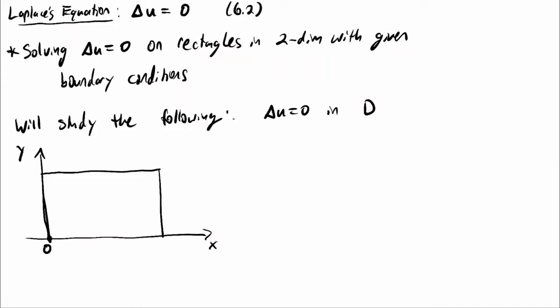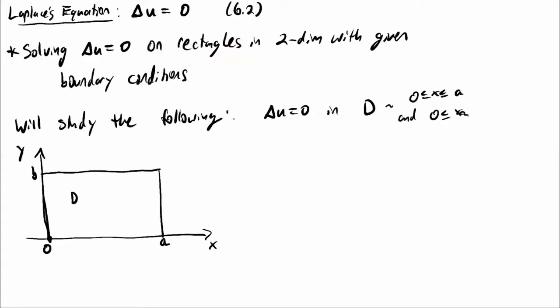So it suffices to look at this case, and this will be our domain D. We can describe it by two inequalities. Let's say x is between 0 and A, and y is between 0 and B. Then the domain is described by just writing down both these intervals.